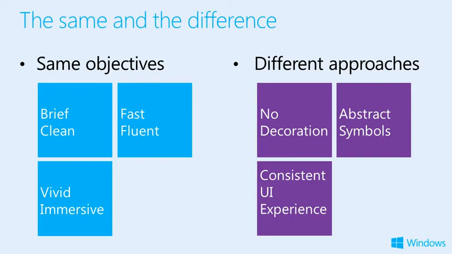iOS UI uses fantastic real 2D and 3D objects, while Windows Store Apps UI uses bold, vibrant, and crisp colors and images, as well as abstract symbols to represent real objects. iOS UI allows you to apply multiple art styles to your application only if it can make your application look more beautiful. For Windows Store Apps, we hope to bring a consistent UI experience to end users. You can have your own special design for your application. However, it is recommended that it is compatible with the system UI style.